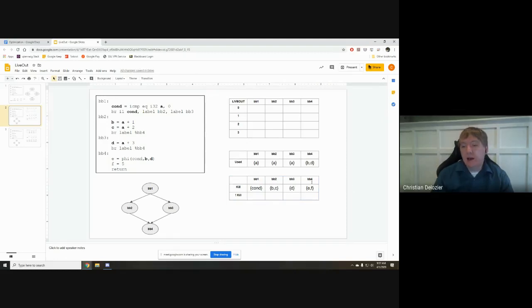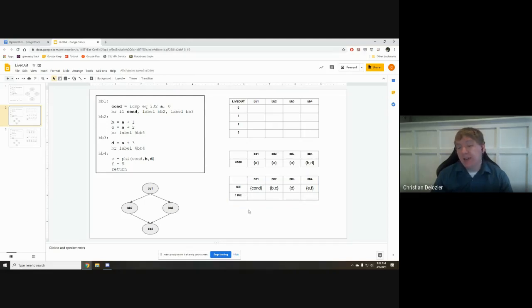Okay. And then we're going to compute the negation of this set of variables, the complement of that set, as the not-kill or complement kill set.